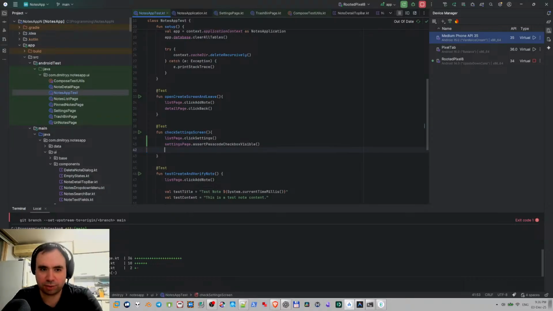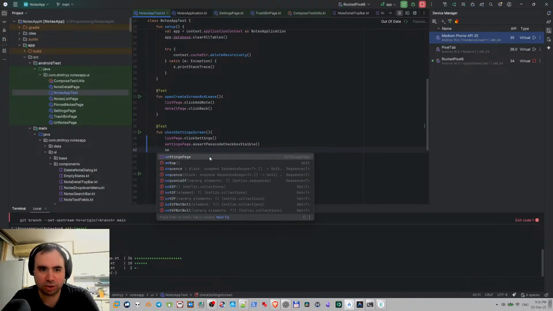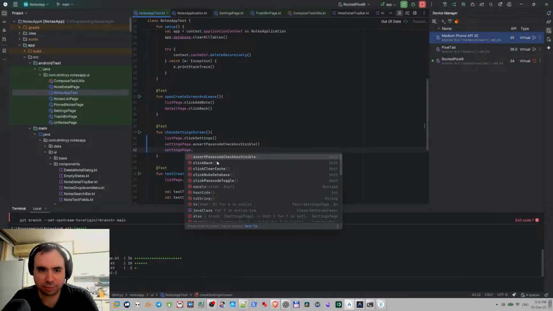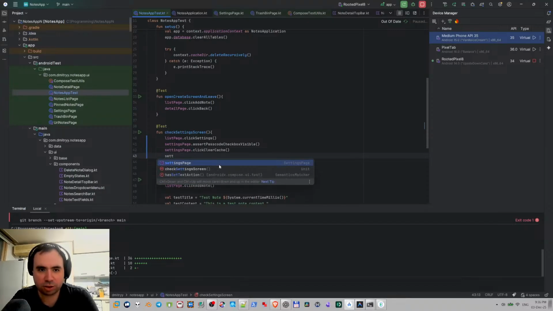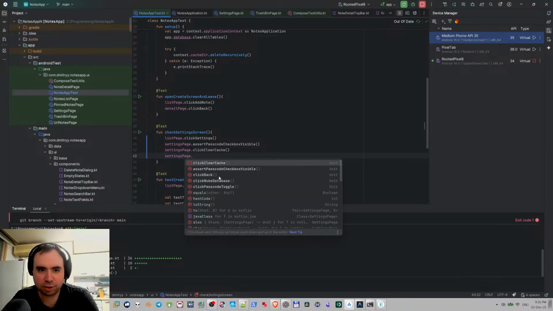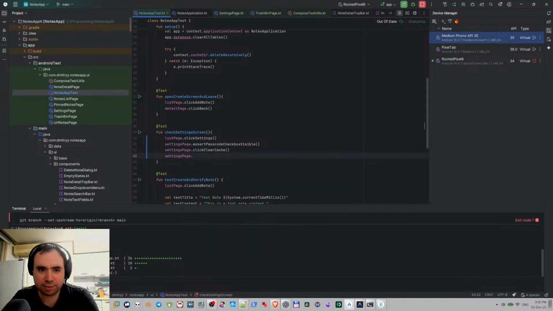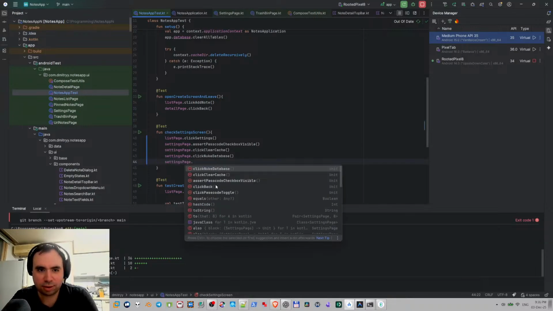And also what kind of stuff we can have. Settings page, clear cache, and then we have nuke database, and then settings page, click back.